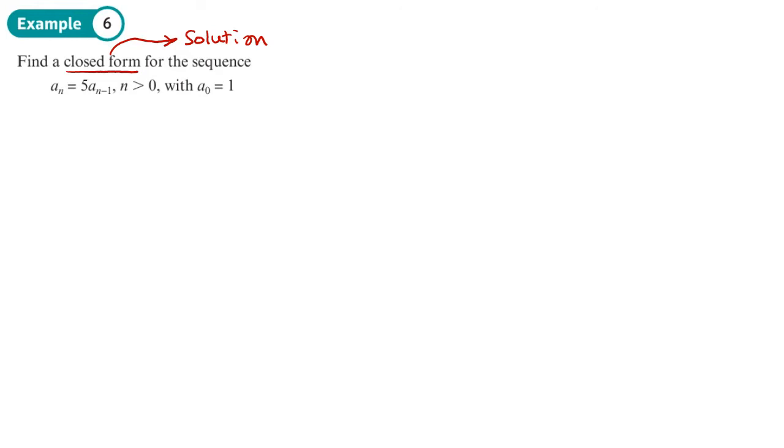Well, it's actually of the form u_n equals a times u_(n-1). The only difference is where we have u, they have a, and where I have my a here, it's got the number 5. And from the first slide, you would have seen that the solution to this type of recurrence relation, seeing that we have been given u_0 and not u_1, is going to be u_n equals u_0 times a to the power n.